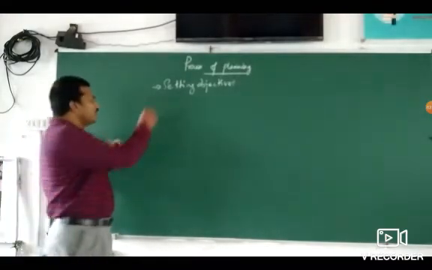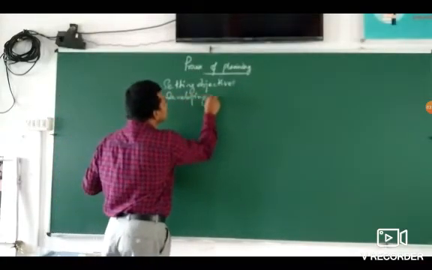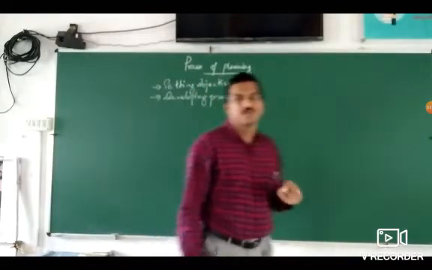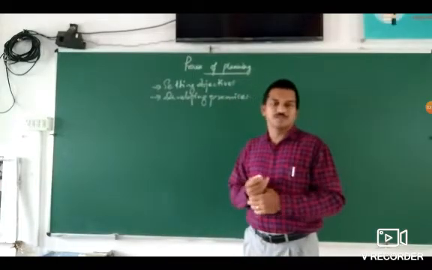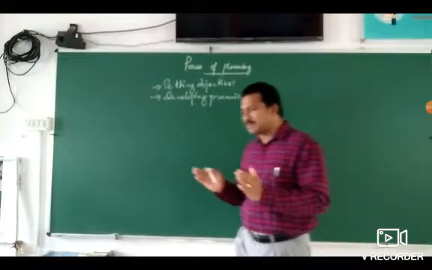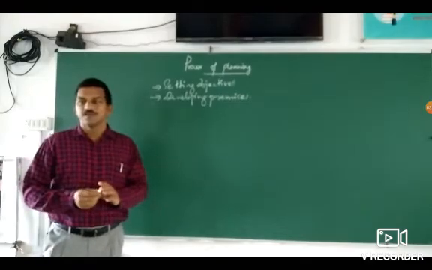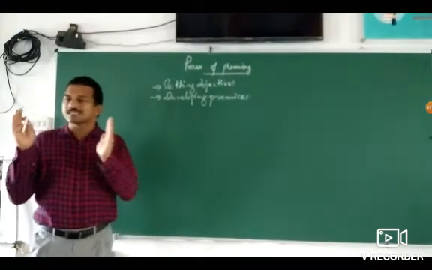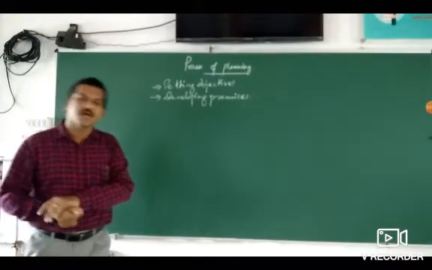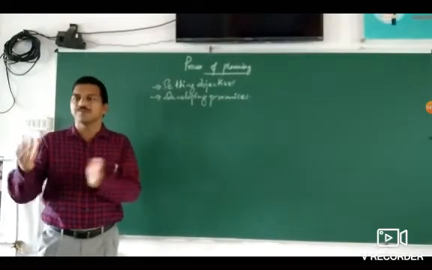Then next, developing premises. Developing planning premises. What are planning premises? Planning premises are the assumptions related to the future. So certain assumptions will be there related to the future, and those assumptions are called planning premises. Related to the future, we can only assume this may happen like this.